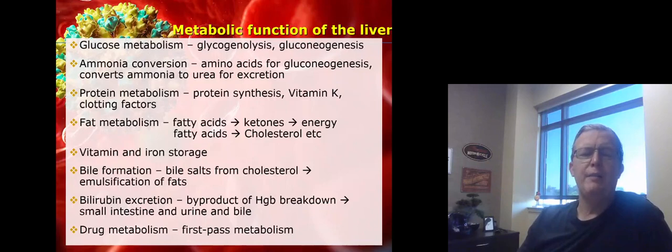You see here, it's also responsible for vitamin and iron storage and bile formation. We were talking about that just a minute ago: as the liver processes things, those bile salts get compressed and deposited into the gallbladder from the emulsification of fats, as well as other byproducts from the breakdown of hemoglobin and red blood cells and the formation of bilirubin. All of those things together comprise what we refer to as bile, and it contributes to our stool composition.